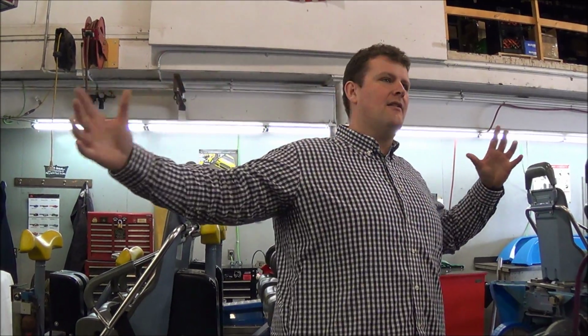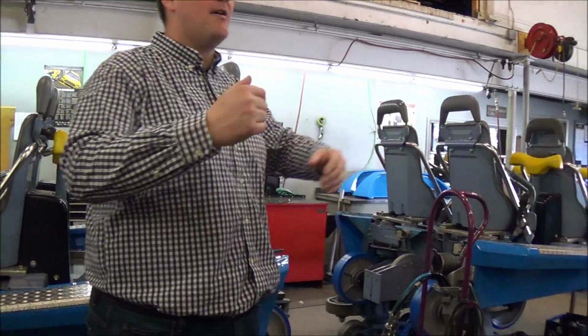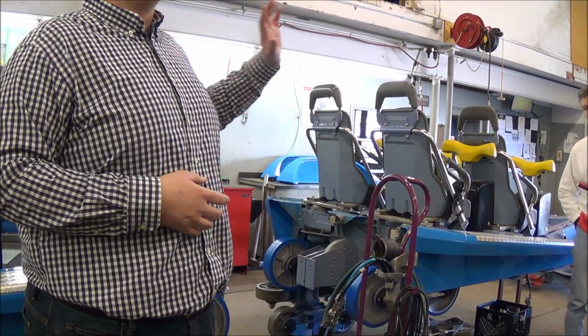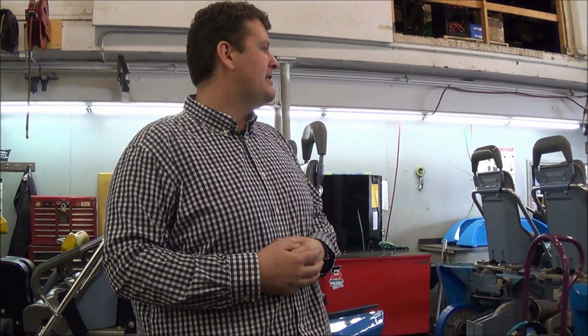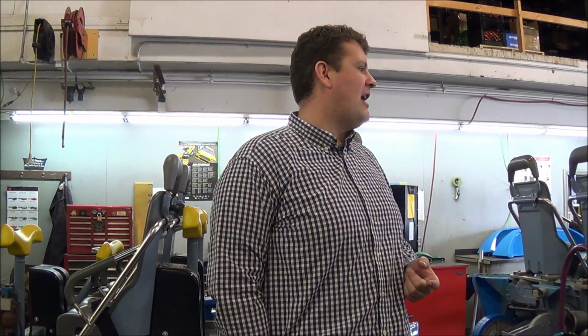This side of this area here is our Millennium Force overhaul. When they come in the shop, they come in as a full chassis. We take them off the track, unbolt the cars, bring them in. They're dirty. They've been going for a year, and we tear them down piece by piece till they get to a chassis state, which is basically everything stripped off that car. There's some sitting around here, but then the chassis is checked for any problems that it might have.